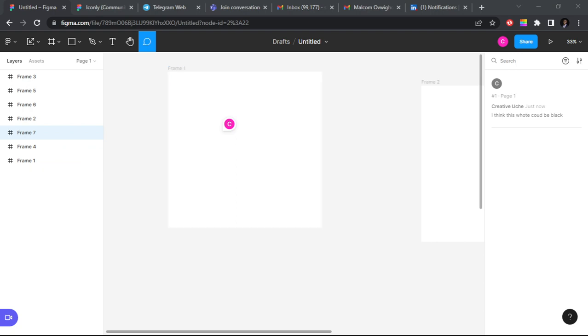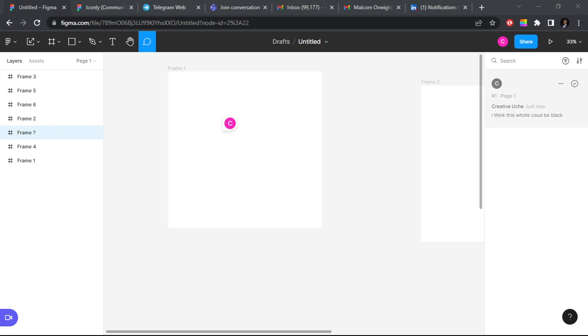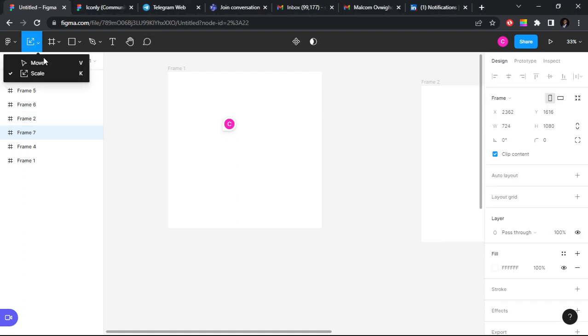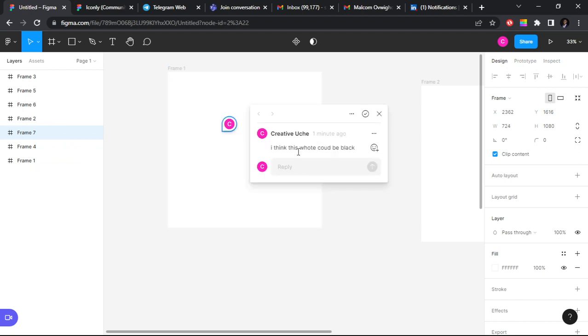So that's how you drop comments, right? Most times doing your assignments, you will be asked to send your Figma link so we can see what you've done, and then you'll be expecting some comments on your work. So this is how you do it. Once a comment is dropped on your work, Figma is going to show you that comment. Even if you're doing something else, Figma will leave a notification to inform you that a comment was dropped around this section. So when you read the comment, you'll be able to figure out what they are talking about.